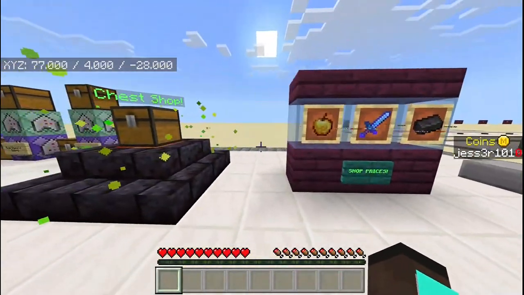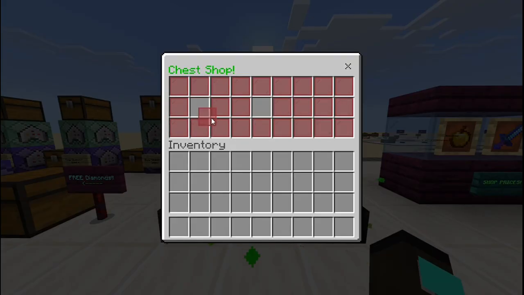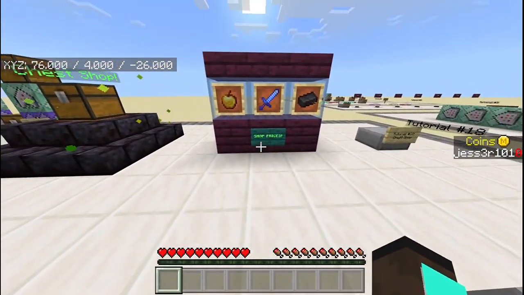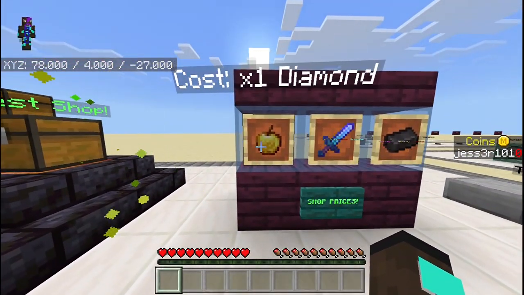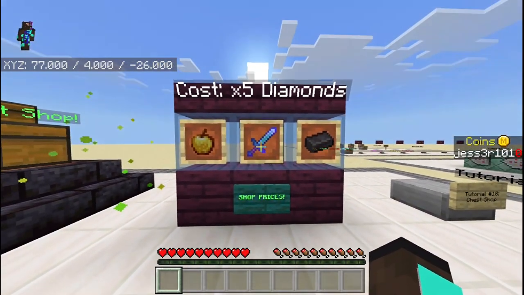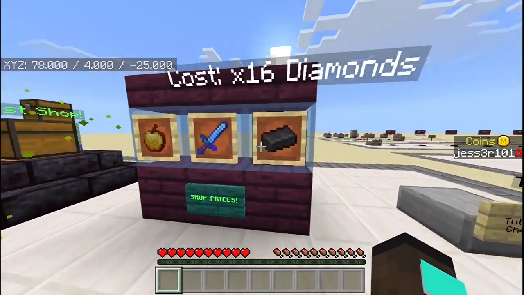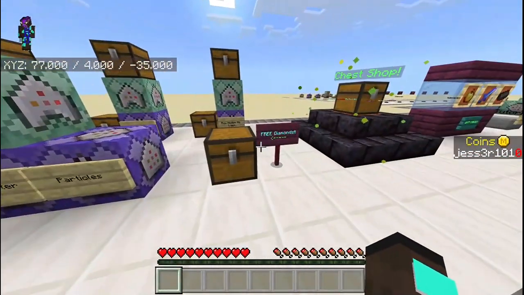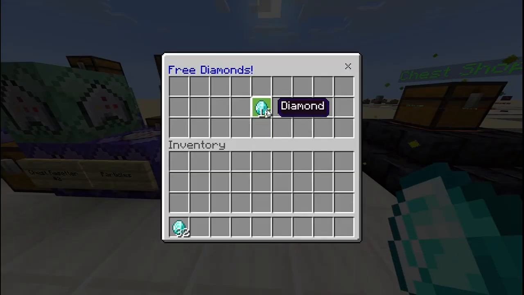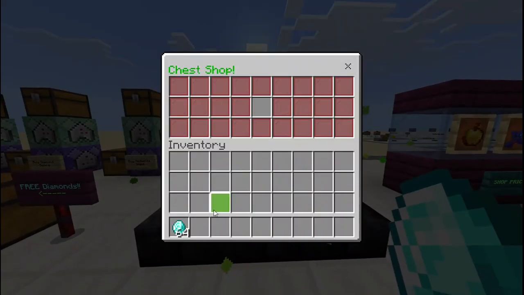So as you can see, we have a chest which says chest shop above it, and we can't take any of these out. And then we have the shop prices right here, and for golden apples it costs 1 diamond, for a very good sword it costs 5 diamonds, and for a netherite ingot, it costs 16 diamonds. And as you can see, just for this example, I got a 3 diamonds chest, so I can show you all of these trades. First, I'll show you the golden apple for 1 diamond.